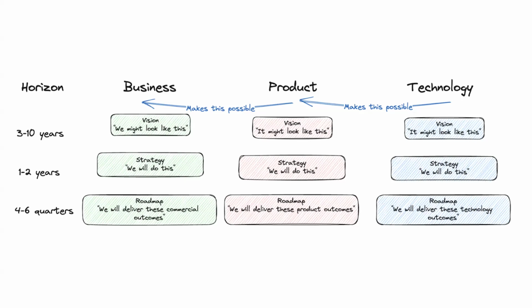But the other thing that's important to go with those horizons, and why I show this as a matrix, is that there are 3 perspectives or lenses over that roadmap and on all of those planning horizons. It's very common to have a business vision and a business strategy and then be missing the equivalent from a product perspective. It's even more common to be missing the equivalent from a technology perspective. But unless all 3 of those are lined up, it's really hard to have conversations about whether everyone is pointing in the same direction. And so it's really hard to do all the planning we've just been talking about earlier on.